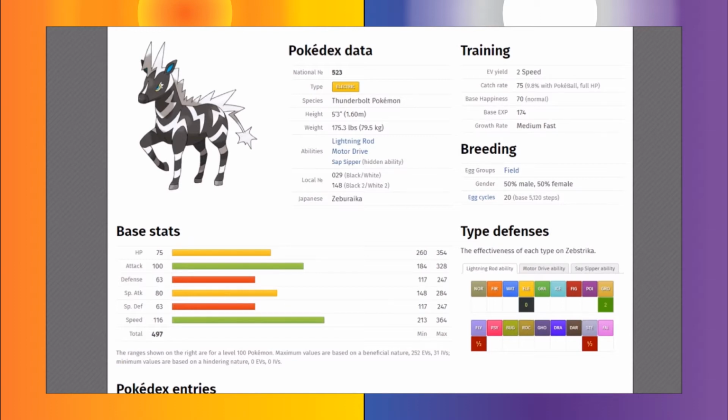So, for those of you who don't know what Lightning Rod does, every time it gets hit with an electrical attack, it will increase its special attack stat by 1 stage. And for Sap Sipper, think of it as Lightning Rod, but for Grass-type physical attacks. So if it gets hit with a Grass-type move, it's going to increase the physical attack stat by 1 stage. So this gives Zebstrika a lot of snowballing glass cannon status power. Every time it gets hit with either an electric attack or a grass attack, it's going to either increase the physical or special attack stat.